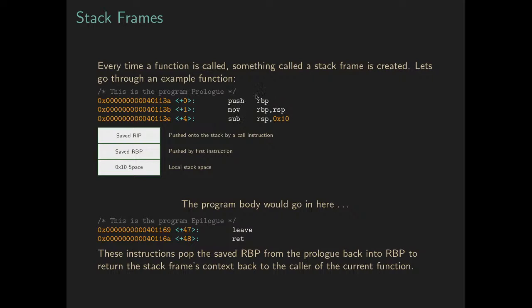Normally you're going to see this push RBP and then move RBP from RSP, and then at the end of it you have a leave, and then you have ret. So this is basically standard. Every function has it, so those parts are probably not important when you're reversing. And then this sub RSP hex 10 allocates the amount of space for the stack frame.